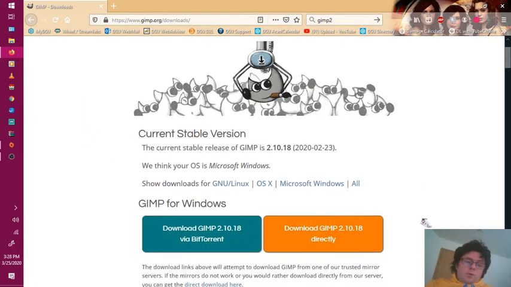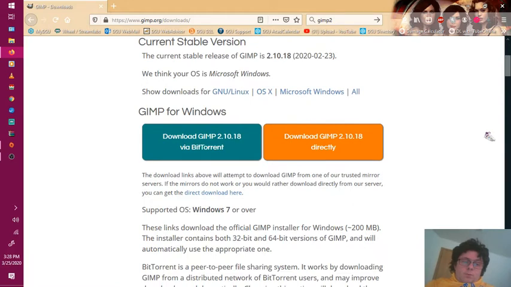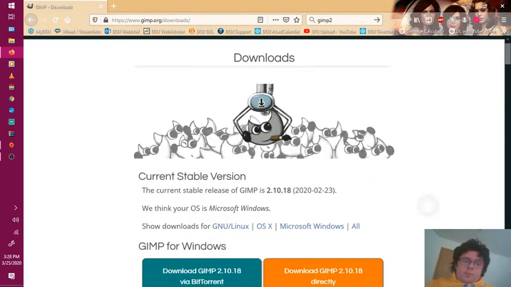Now, I don't know what version of GIMP I'm using. I probably haven't updated it. I think I'm using version 2.8.